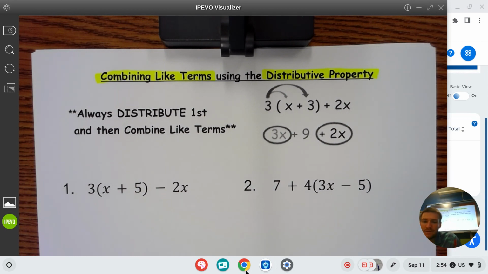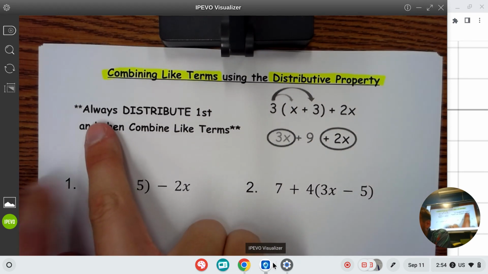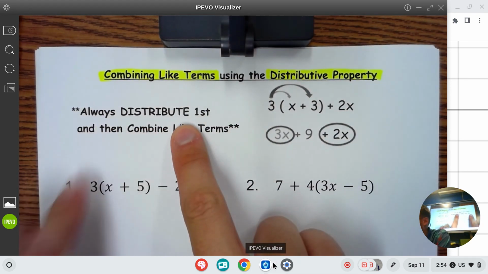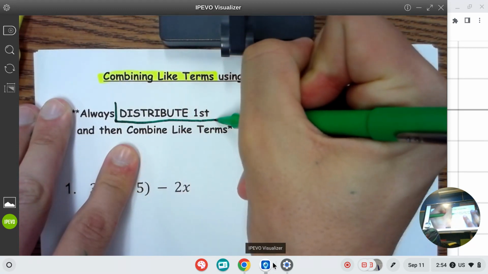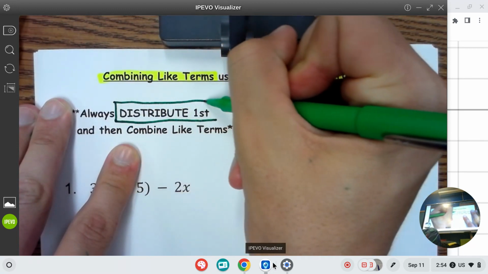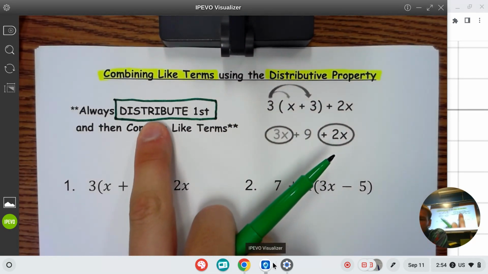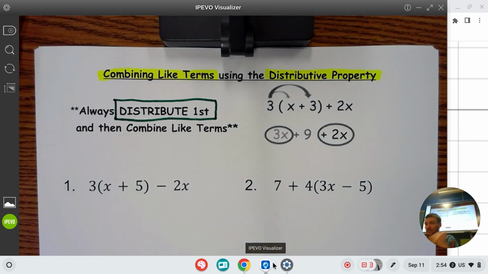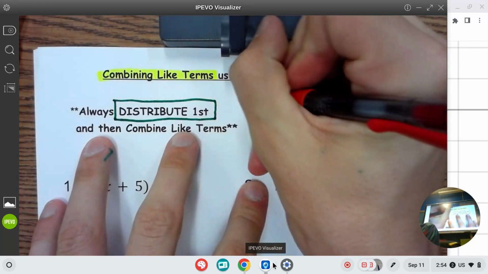So what we're going to do is read the only words on the whole page, and this is basically all that we need to learn today, all right? We already know how to do every single thing. If you have a question, this is the answer. Distribute first. If you're thinking, Mr. Collier, there's something new today, I don't know what to do, the answer is distribute first. That's it.